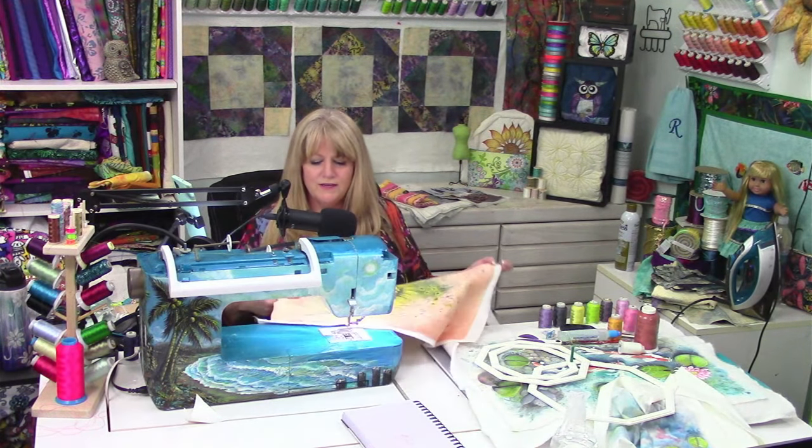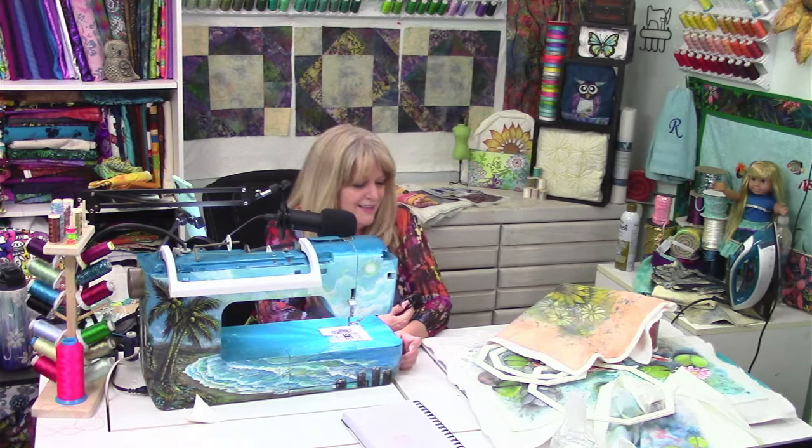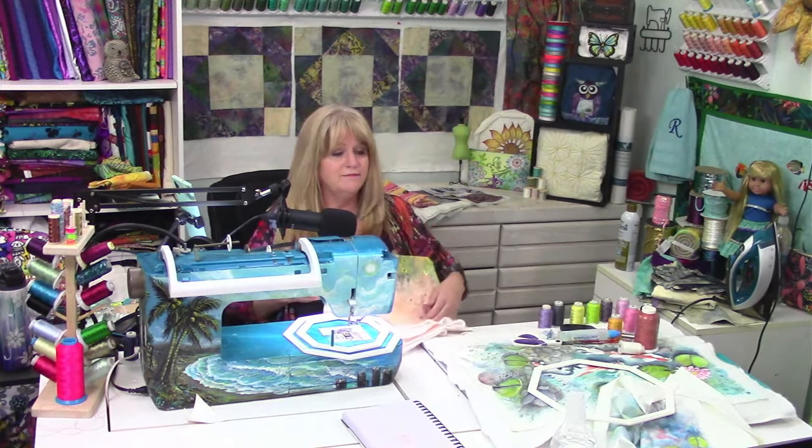And this one is painted all the way around. I also have the big table that goes around it, but I barely ever use that. I think I've never used it, actually. The Octi-Hoops work so great. You don't need a big table. Even when you're quilting, I can do it with a free arm only.